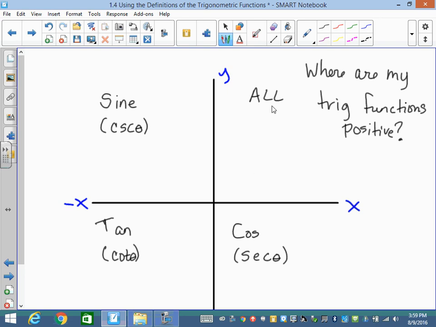And then you're going to go through them, going, they're all positive here in quadrant 1. Sine and cosecant are in quadrant 2. Tangent and cotangent in quadrant 3. And cosine and secant in quadrant 4. This probably wouldn't hurt for you to put this one on a note card as well. You'll eventually not need it, but until then, it's not going to hurt.